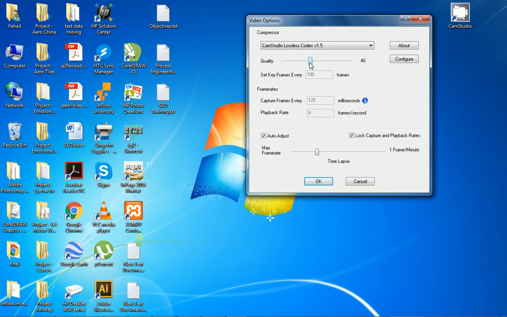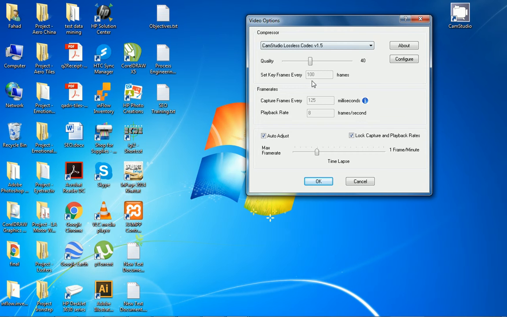A balance could be, let's say, between 50 and 60. I am using it at 40% because I plan to compress the videos a little further, but you can have it up to like 50 or 55, because in that way there will be enough number of frames, so a reasonable tutorial video can be made in the 50 to 60 quality range.